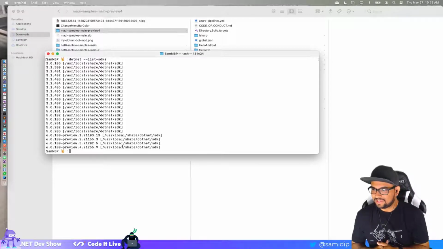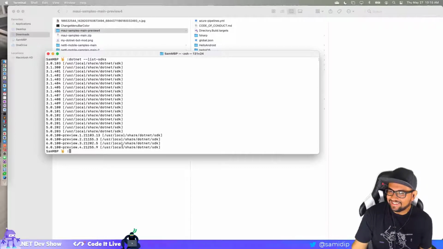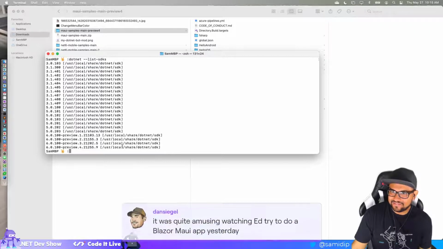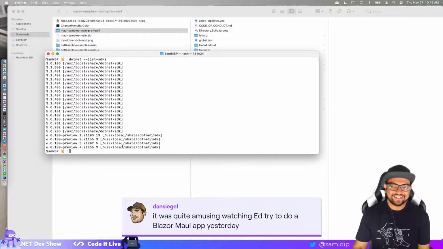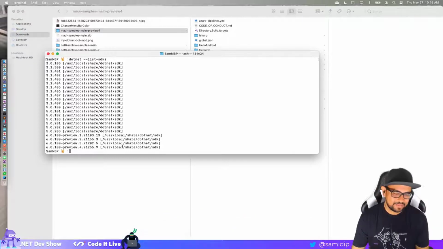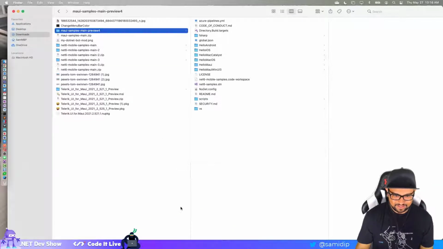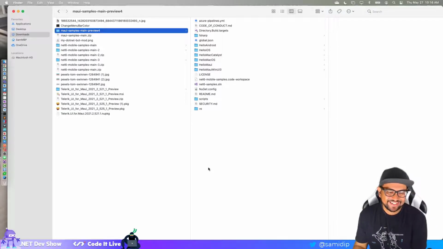It was quite amusing to watch Ed try to do the Blazor MAUI app. Aha! This is funny, because Ed doesn't have a Mac yet. He's getting one, but yeah, it should all work. But to build an iOS or a Blazor hybrid Mac application, you do need a Mac because it is a native app. Yeah. Okay, so we have that. We can run the Blazor app today as well. And then I know Ed was frustrated. He was like, "Build sucked. There was nothing that was working." No, it's all good. It's all good.